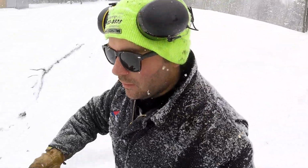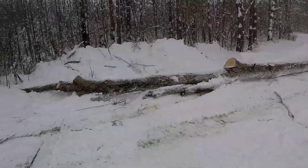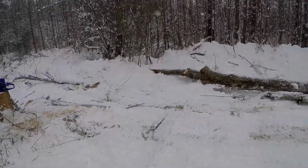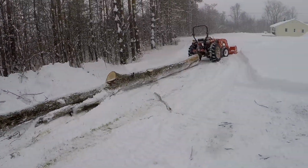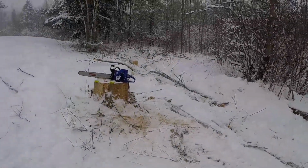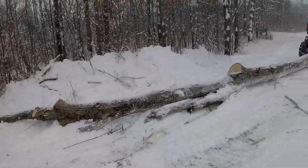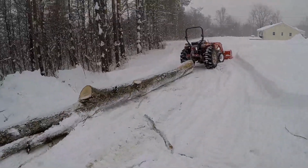Talk about impressive. 47 horsepower tractor. I don't know, this thing's probably 40, 50 feet long. Maybe a little longer, maybe 60. The top is still over there, and there's still another log for me to pull out, but I got the big one out. That was the important one.